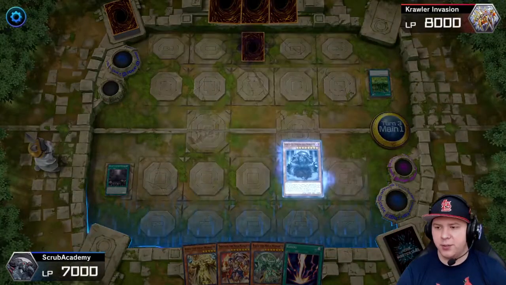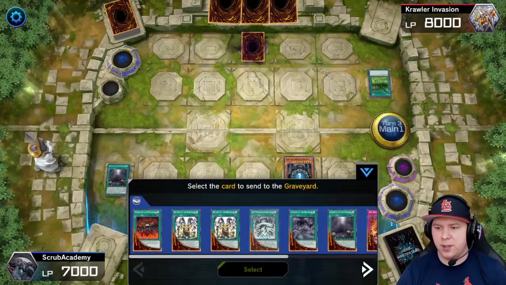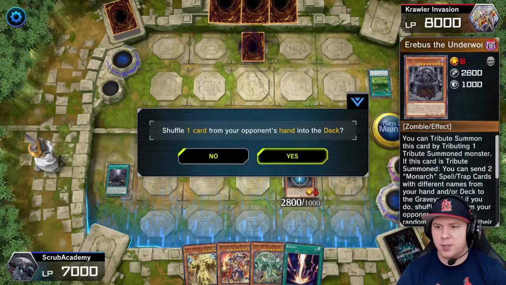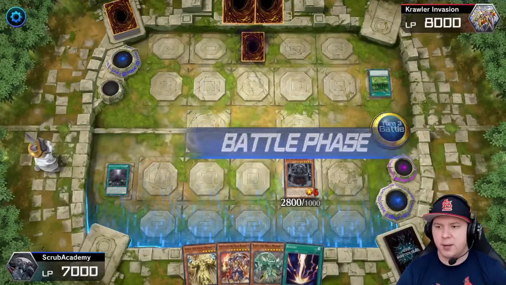Erebus effect. He'll dump 2 here. He'll dump a Pantheism, and then he can dump the Prime wherever it is. There it is. Alright, cool. So those are dumped. Dumping one of his 3 back, so he only has 2. He can attack.